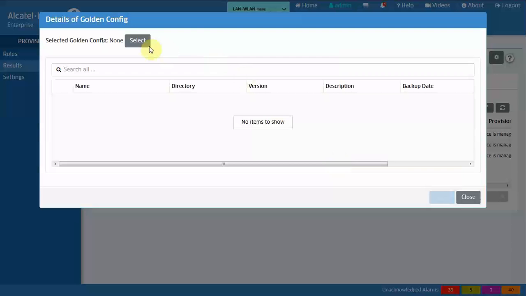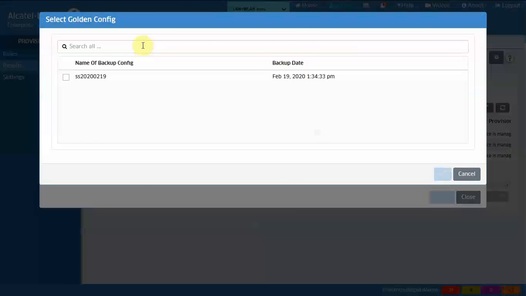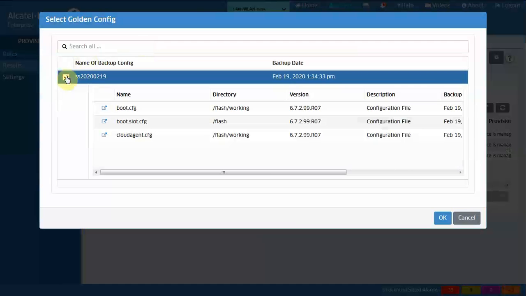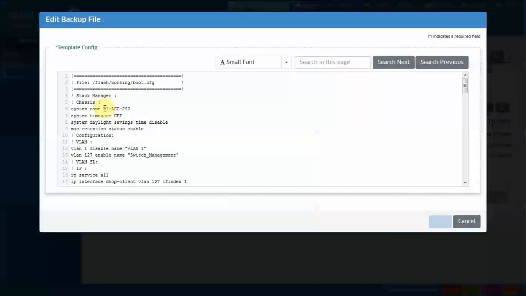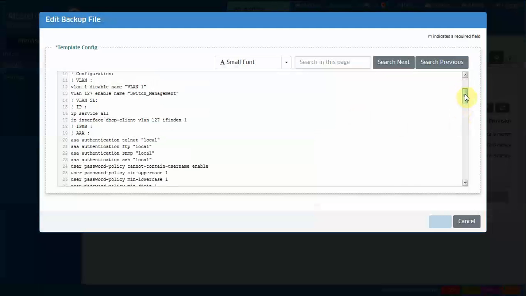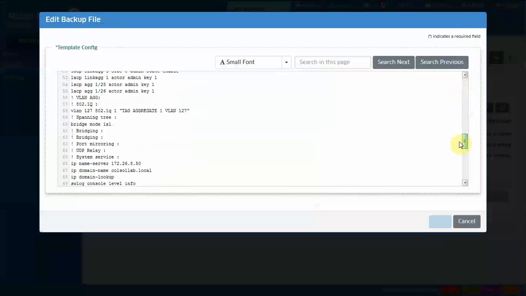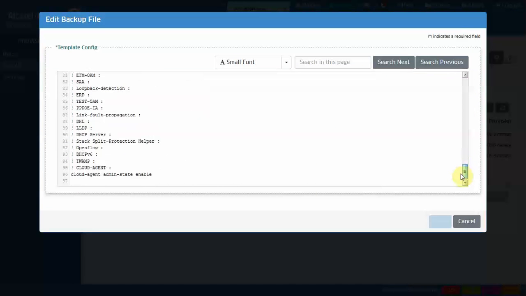And here I can select a configuration from a previously taken backup. We only have one backup in this case because the switch is new. So those are the 3 files that have been taken as part of the backup. We can check, and if I click on the boot.cfg, what we see there is the result of stacking the automatic configuration and the template that was applied on top.